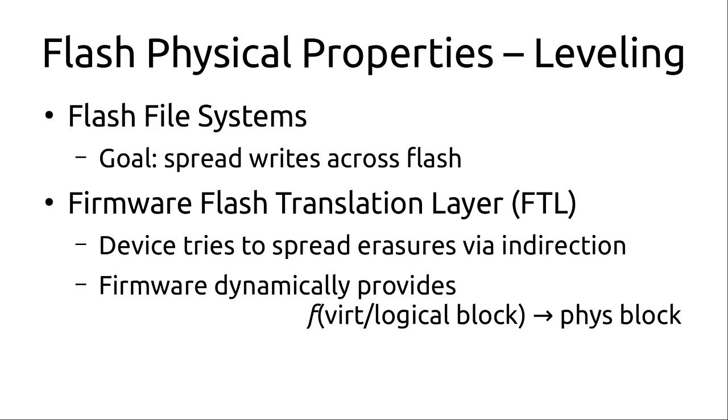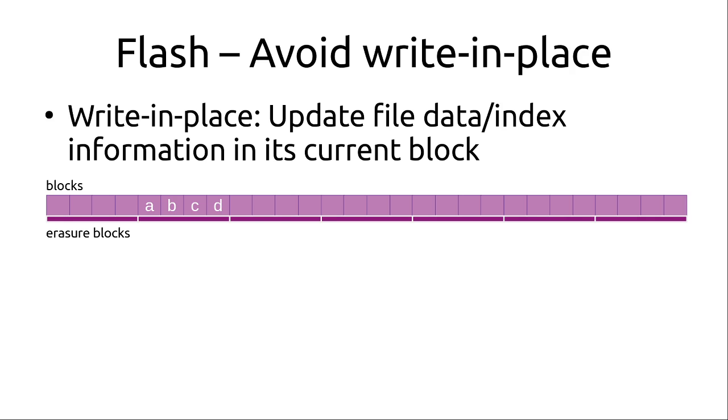A lot of these are placed into a microprocessor on your SSD, and you have what's called a flash translation layer, which is just some logic that's run on your device, on your SSD, that actually does that kind of wear leveling and all of that stuff. It provides a virtual or logical block abstraction to the operating system, but then it remaps to physical blocks. So I'll talk about this a little bit later, but to start out, we're just going to talk about flash file systems. Most of these FTLs end up just being an implementation of a flash file system. Okay, so how does this end up looking?